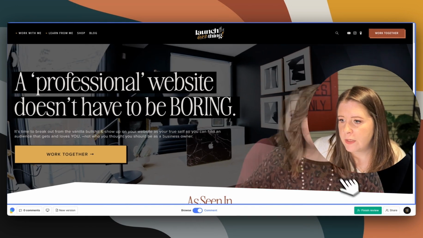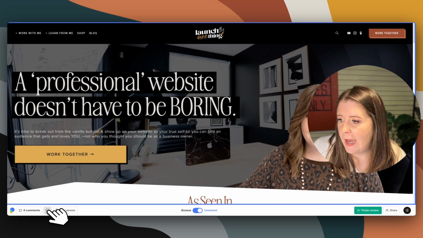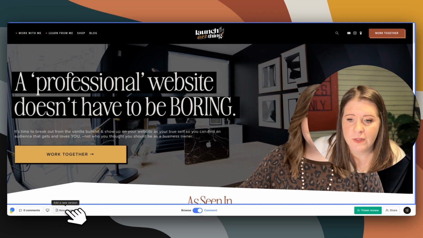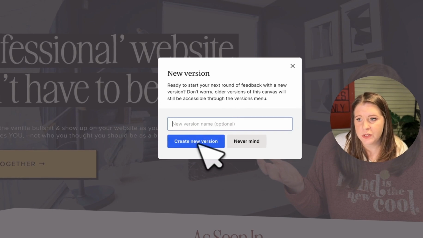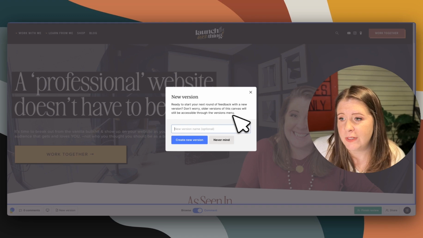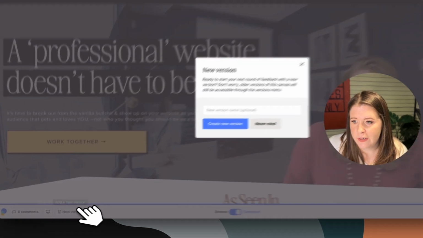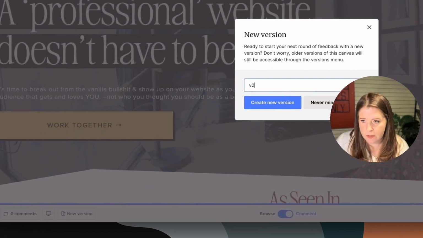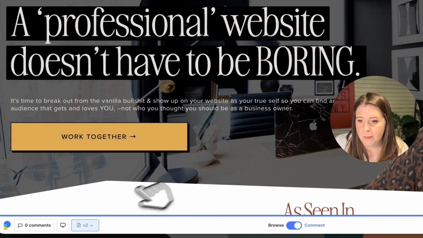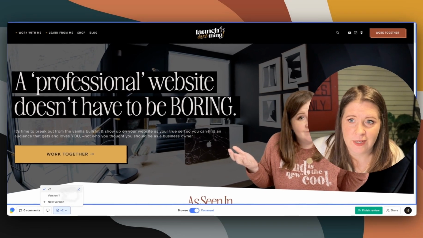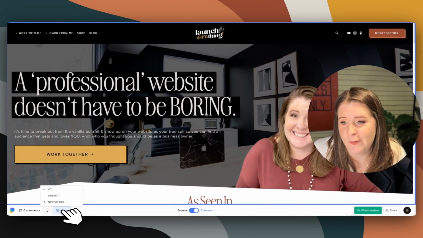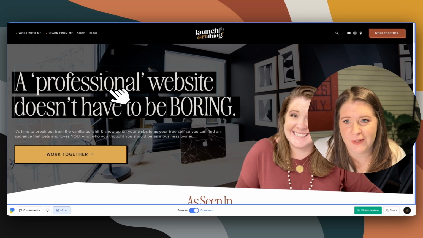Back in our view, it looks like we don't really have that many more options, but we do have this new version button, so we can rename it and we can create a new version, and I guess this might be a different canvas. Actually, let's test that theory. If we do new version v2 and then create a new version, maybe, since I didn't actually change anything, I don't know what this actually does with websites, but that could be useful. Let's give it the benefit of the doubt here.